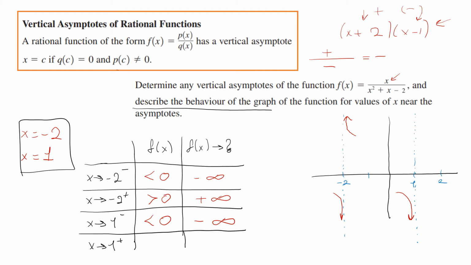Now I try for coming from the right side. Let's plug in 2, which is easier. So if I plug in 2, this section will be positive, right? If I plug in 2, this section would be positive, and this section would be positive. Positive divided by positive will just give me positive, so therefore this is bigger than 0 and approaching positive infinity. And as a result, when I'm coming from the right side out, my arrow will be going into positive infinity. So from what I have, all I can draw as a behavior of the graph would be this.